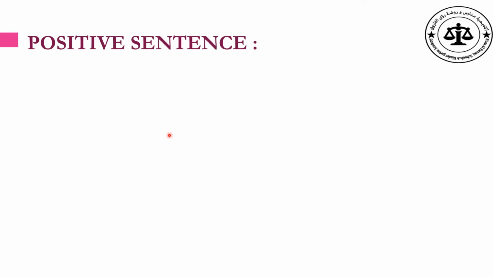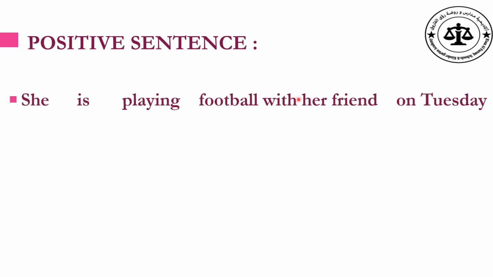When I say present continuous, I have to recognize the helping verbs that we use in present continuous, excellent, verbs to be: is, are, am with verb ing. Look at this example. She is playing football with her friend on a Tuesday. This is something she will do in the future, on Tuesday. She is not doing it now. So, look at this sentence.